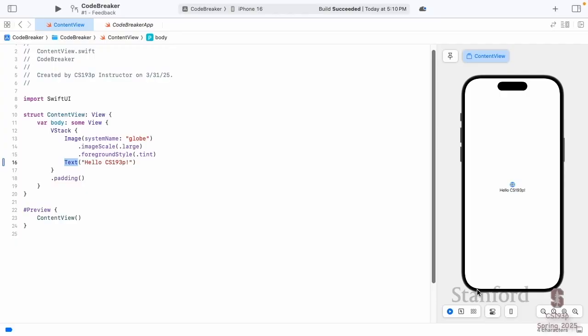I don't think it's that different, but there are certain things that don't work totally right in the preview, like sophisticated animation. We're going to do animation in a couple weeks. You're going to see some of the animation doesn't quite work right in the preview. Some stuff doesn't quite work right in the simulator, and you have to go all the way to a device to really test things. But I'm going to say 95% of the stuff works here, 99% of the stuff works in the simulator, and then 100%, if it's going to work, it's going to work on the device. Okay, so they're not perfect replicas of each other.